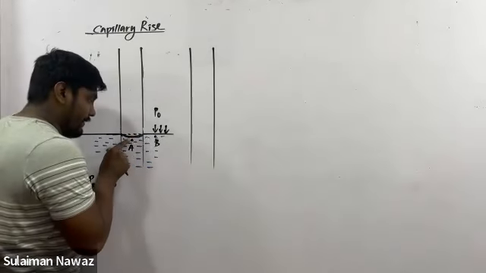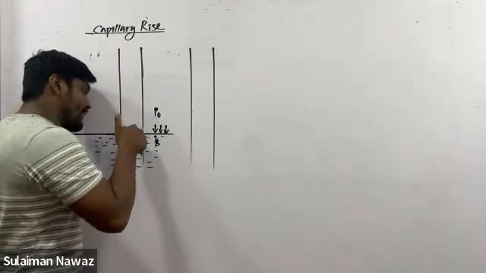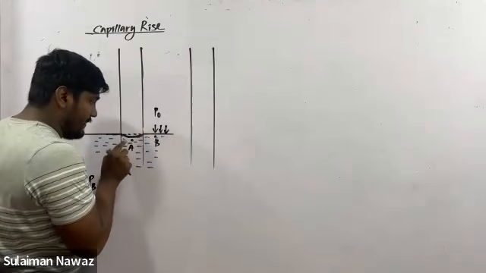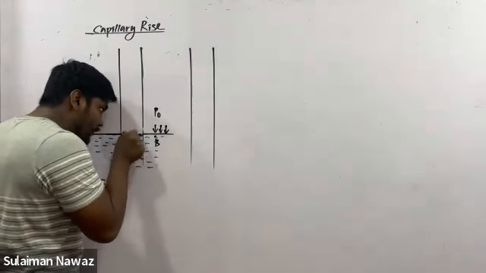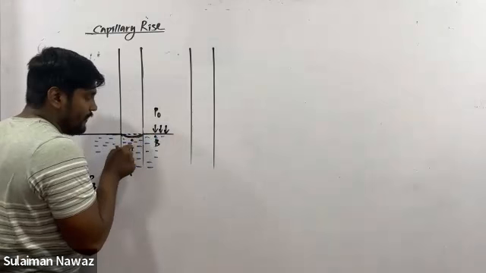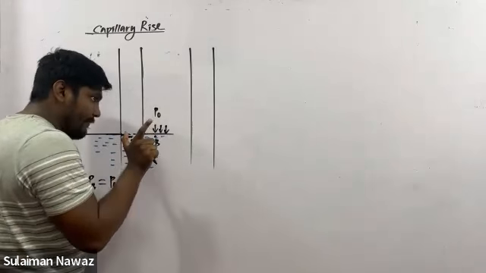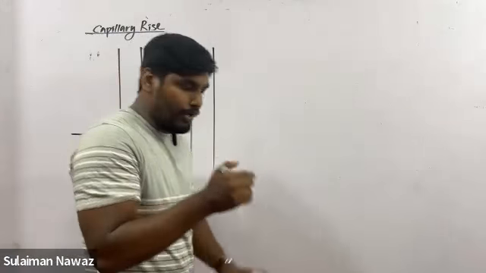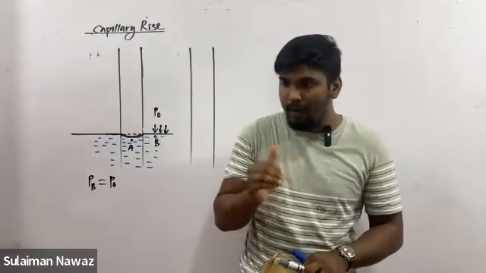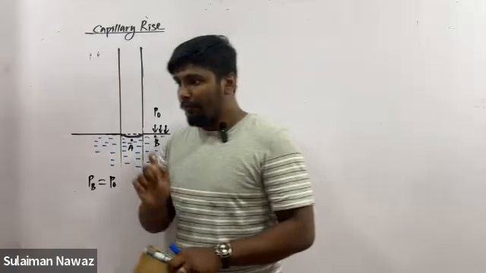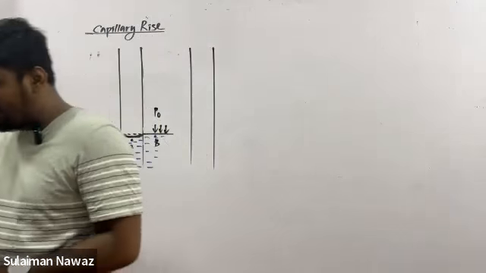And also, it seems like this point A is much below point B. It's wrong. Understand this point A means just below the concave meniscus. Therefore you should understand point A and point B are at the same horizontal level. Always understand, point A and point B both are at the same horizontal level.